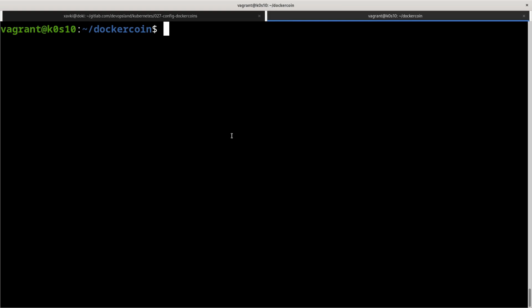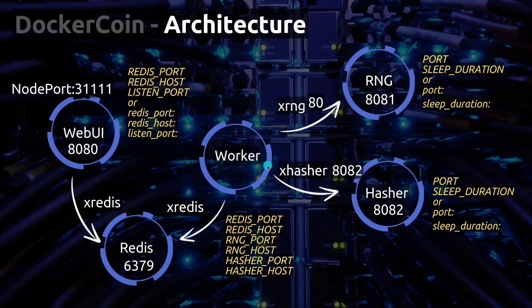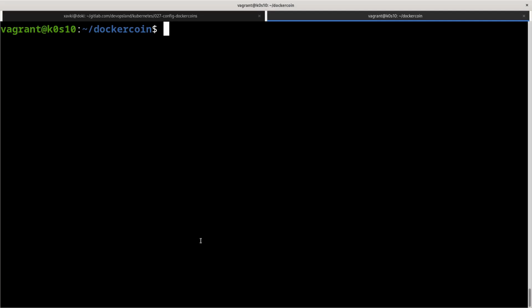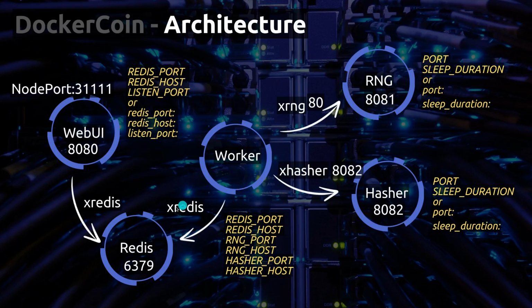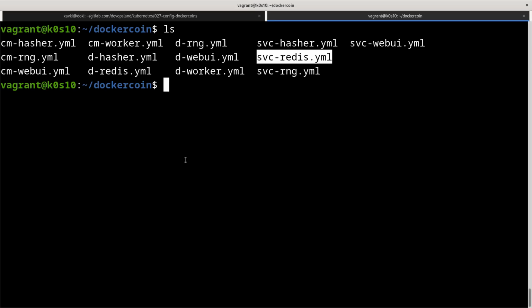For the other thing that we can do, we can run our Redis. For our Redis, we only have the service, because we just need to remap the name to join our Redis, and we don't change the port or anything like that.